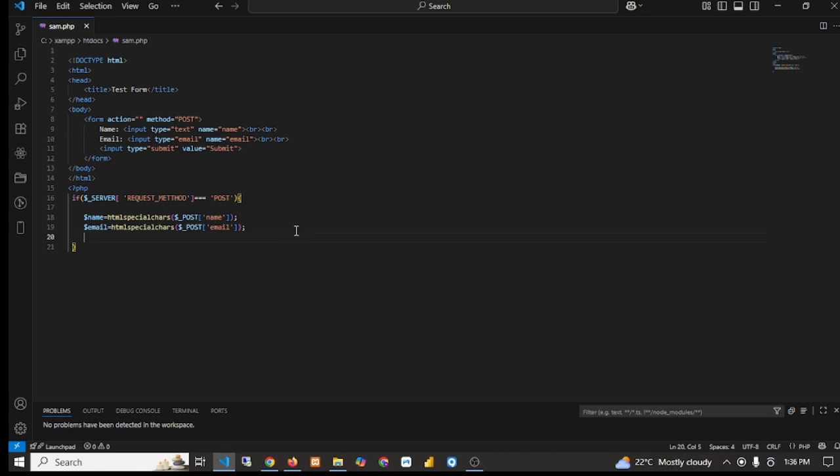So let's just put some comments and say form validation, while empty, or empty.